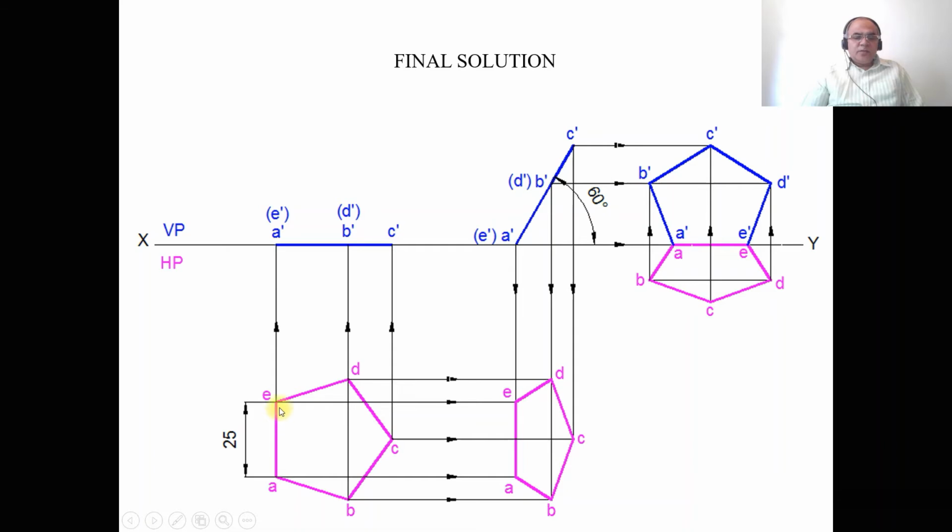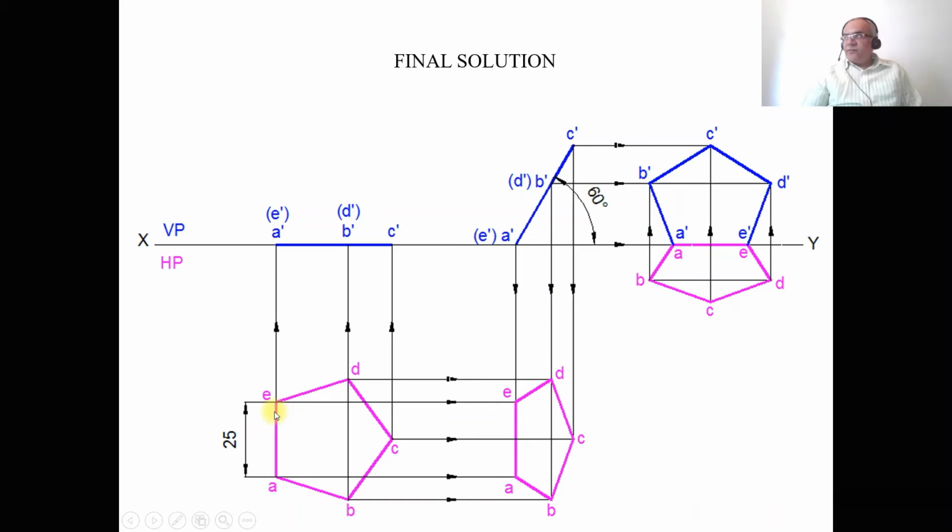Similarly, with E as center with respect to the line AE, measure an angle of 108 degrees, again the included angle, and then draw an inclined line. By using the compass with A as center, taking the radius of 25, cut on this 108 degree line, and also with E as center, cut on the other 108 degree line. So you are going to get the points B and D, and you mark those points as B and D. With B as center, taking the radius of 25, draw an arc, and similarly with D as center, cut on the previously drawn arc, so that you get the point C, and you mark the point as C. Then join A to B, B to C, C to D, and D to E with a dot line.